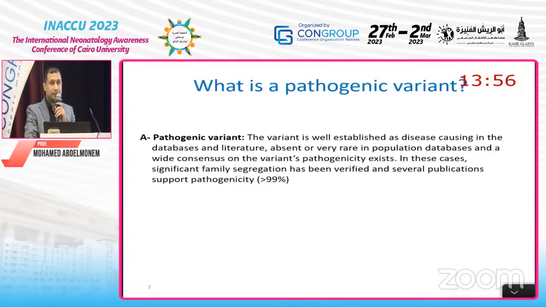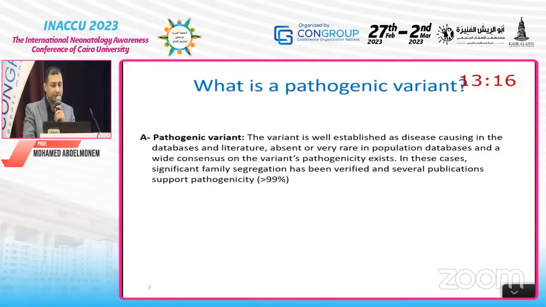What is a pathogenic variant? We all see the reports that come for genetic diagnosis of patients, and a pathogenic variant is defined as a probability. The pathogenicity, unless it is supported by functional evidence in the literature, is a predictive model. There are criteria or guidelines published by the American College of Medical Genetics, or the ACMG guidelines, that define the criteria needed for the different classifications I'm going to talk about now.